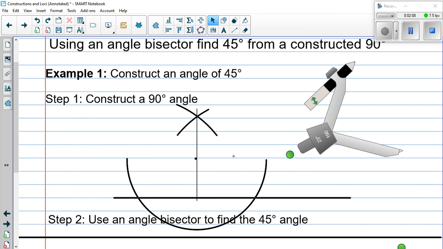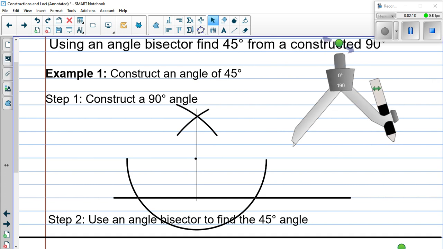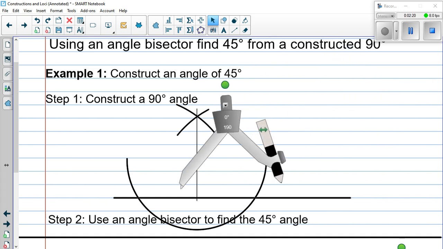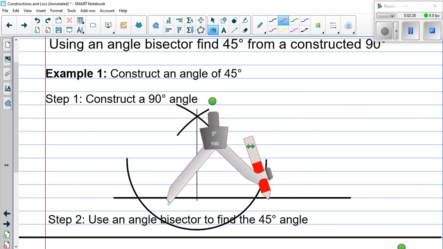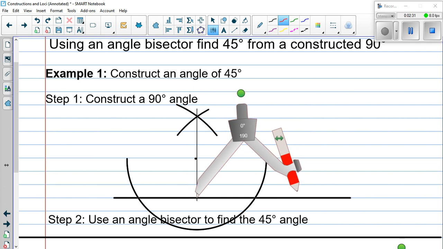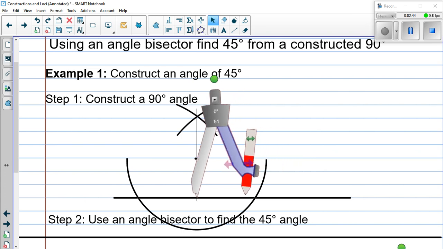So, at this point, what do we have to do to find our 45? Well, to find our 45, we just bisect it, right? So, that means I'm actually going to change the color so as not to confuse you or myself. So, how do we bisect an angle again? Well, we put it at the tip of the angle. This can confuse people because people don't see that, oh, that's our angle now that we're working with, because it's a straight line. Oops, sorry. And I'm going to shrink it a little bit because I don't want it really that big.